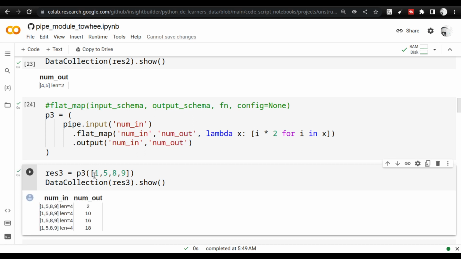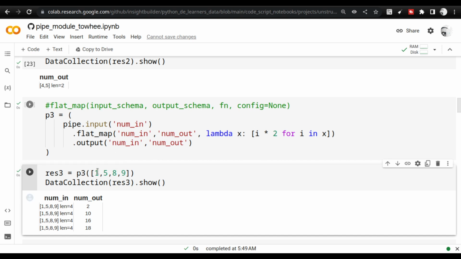The num in is the list that we have provided, which has a length of 4, and the num out is the elements of the list multiplied by 2, created into a column. This is called flat mapping. It takes in the list or the collection and maps it into a column inside the data collection object. Where it will be useful, I'll show in a couple of minutes.